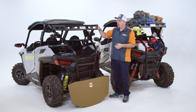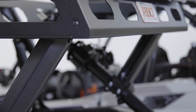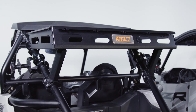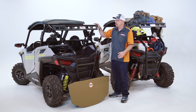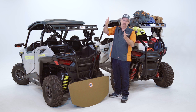The first thing I want to talk about is our new cargo rack. We just came out with this to fit these 2021 and newer Trail and Trail S machines. We make this right here in Mountain Home, Idaho — we're very proud of it. It's all steel construction, powder coated in our tough black finish, so it's going to last. I like to say we make generational products, products that can last generation to generation.